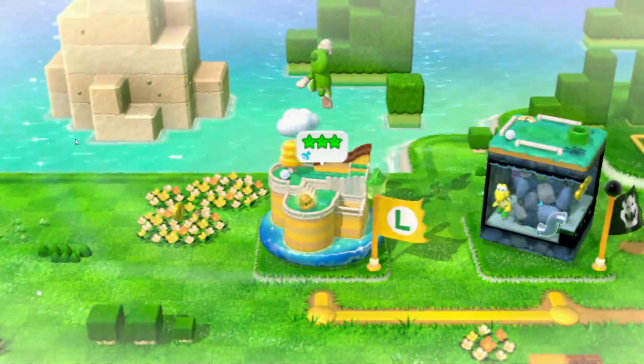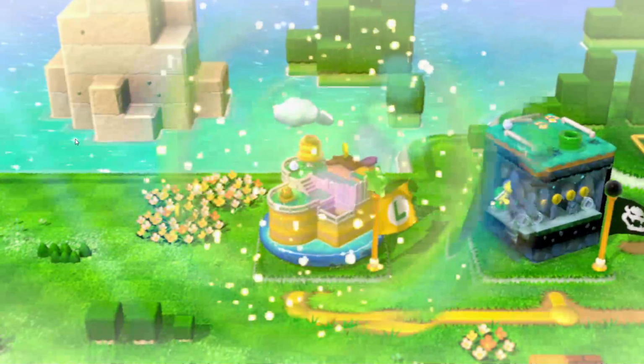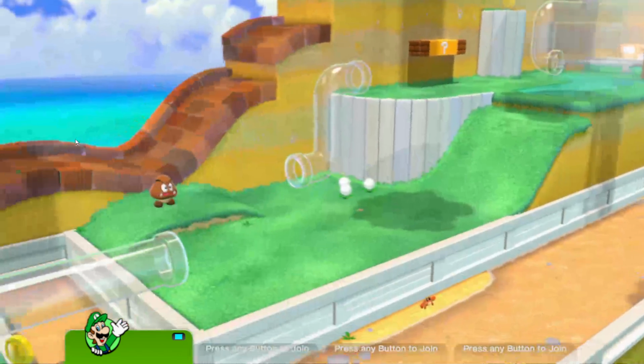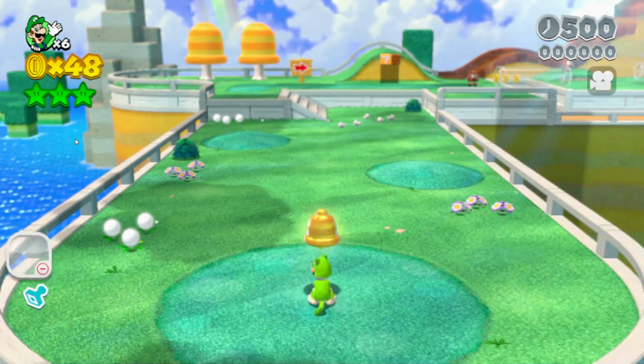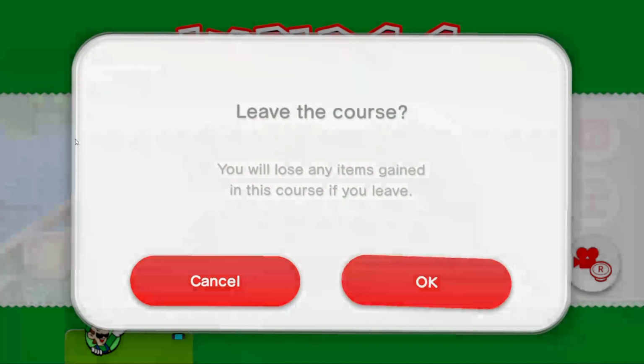Whoa, wait. No. That's not what I was supposed to do. You jumped into the wrong board. That's all right. I will simply leave it. Oops. Poop out my bell. Poop it out. And then now we're going to go to the right board, the correct level.